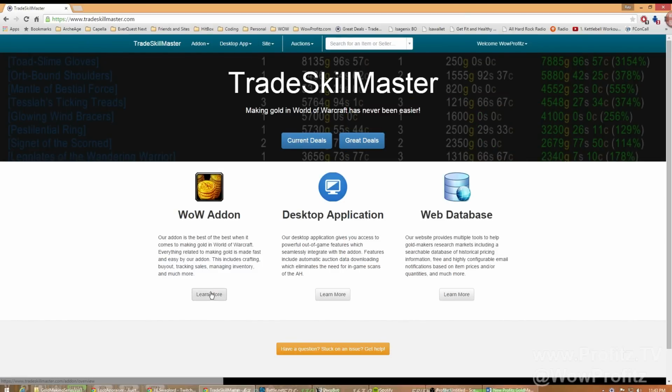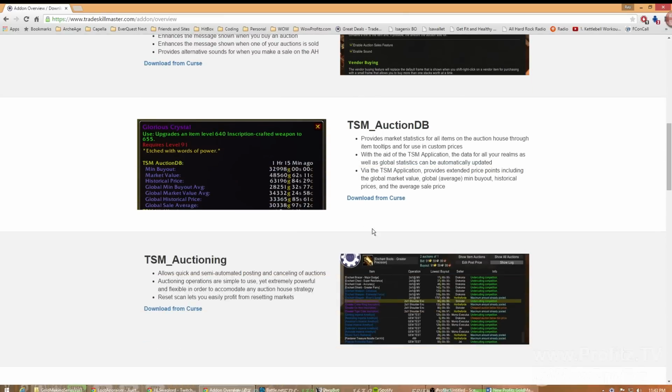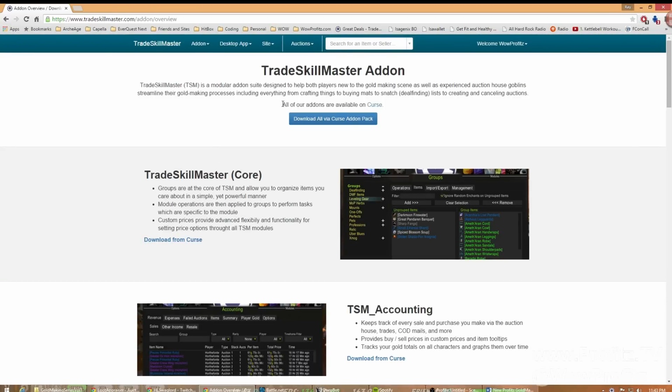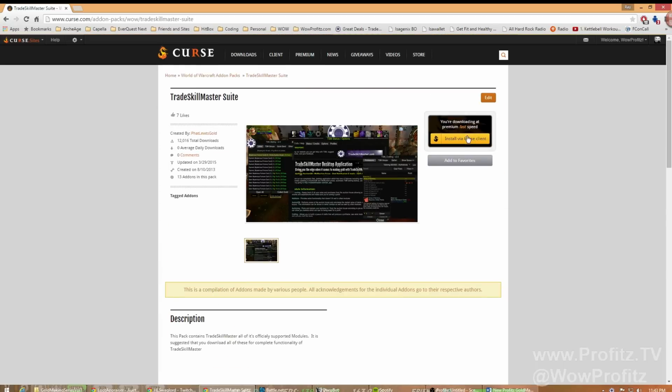For the WoW add-on, if you click on Learn More from tradeskillmaster.com, I highly recommend, instead of installing all the modules individually, clicking on the suite of add-ons right here, which is downloadable from Curse. Click on that, and it'll bring you to Curse, which has all 13 modules included, and you can just go through the install process to get that done.